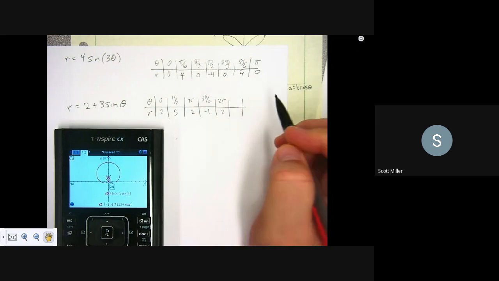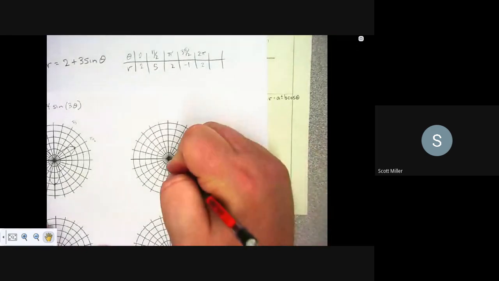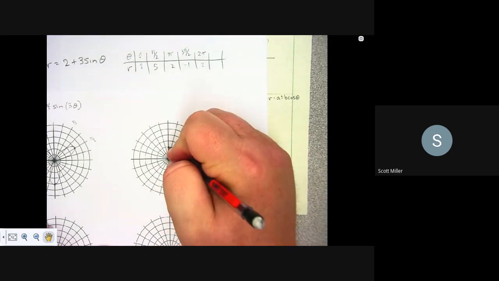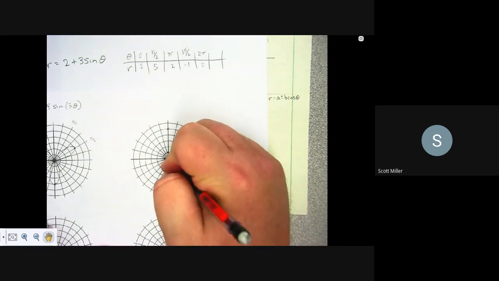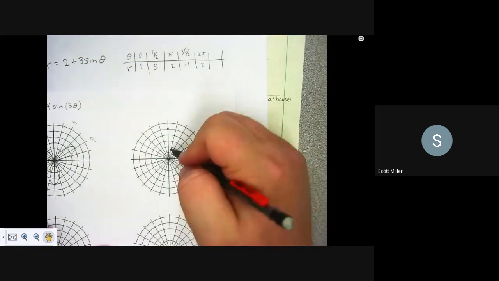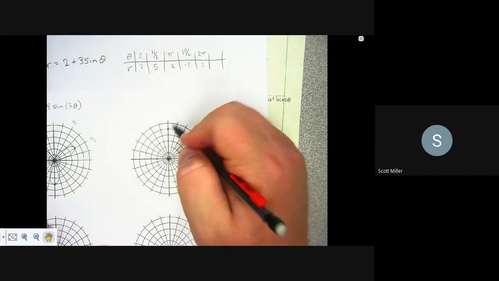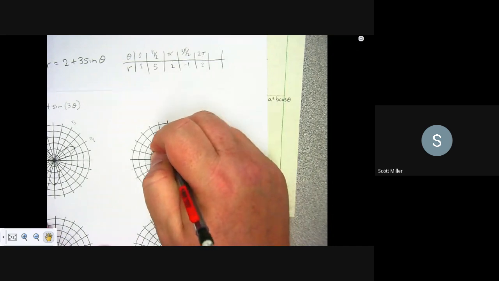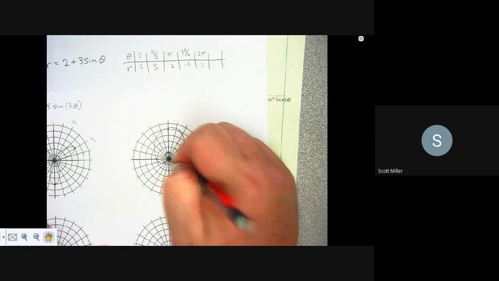So we want to draw this now. We know what it looks like. We're going to have a dot here. We're going to have a dot here. And we're going to have a dot up here at 5. We have a dot here at 2. We have a dot here at 2. And so this is the inner loop. And it has to go around like that. Okay? So down here, come around, and just do the best you can. Make the inner loop, and make sure you draw that out like that.